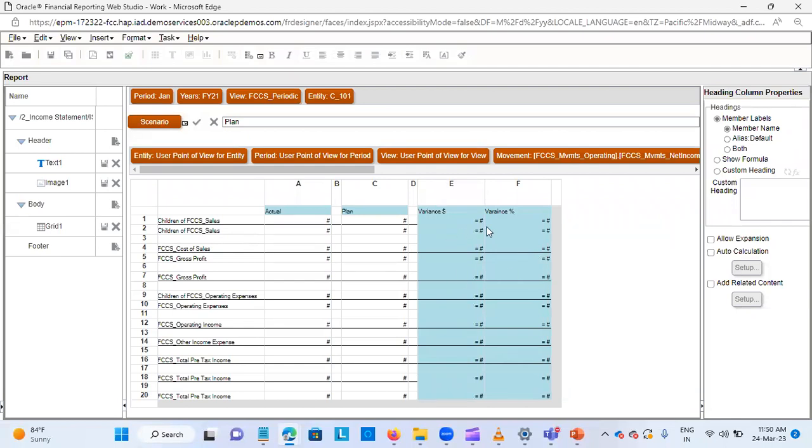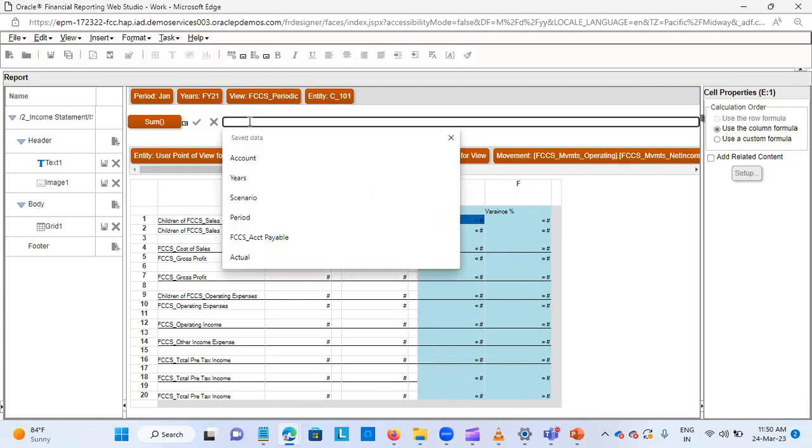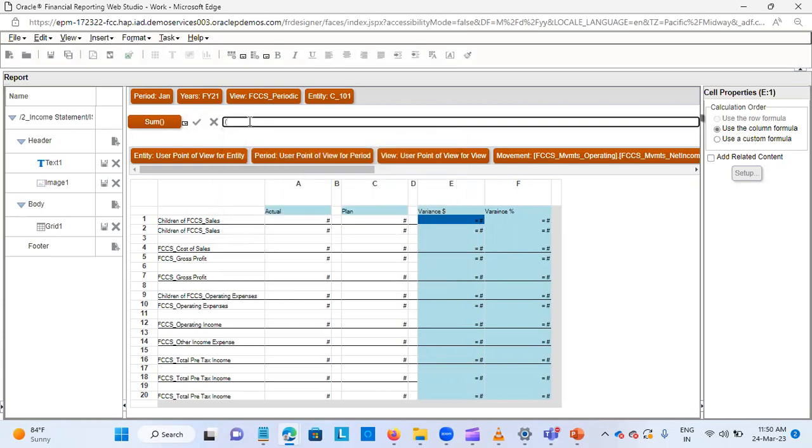So now we can actually put formulas in the formula row. Here I will put one formula for the variance in order to calculate the variance. So variance will be calculated as column A minus column C. Here I will put a formula. You can see that this is the formula bar, and here I will just open my parenthesis and then the square brackets.